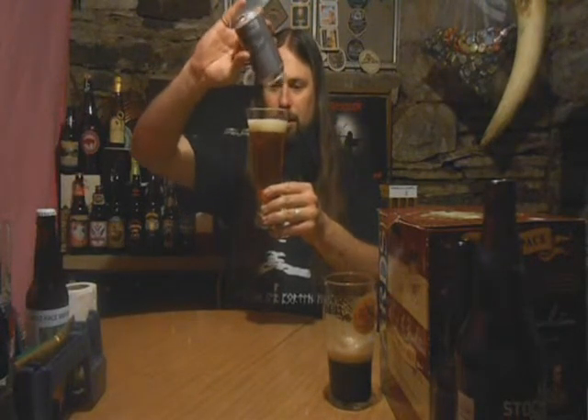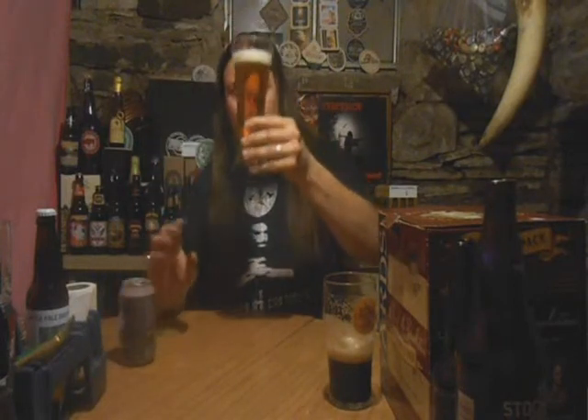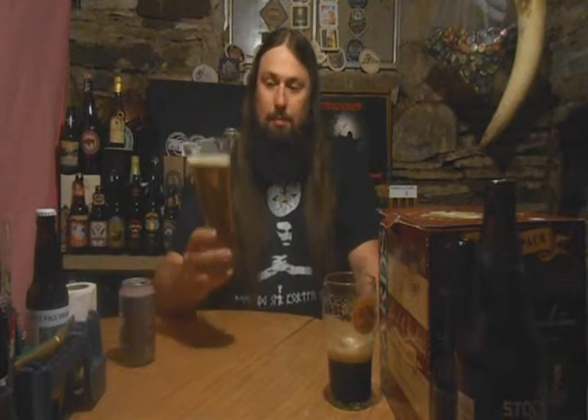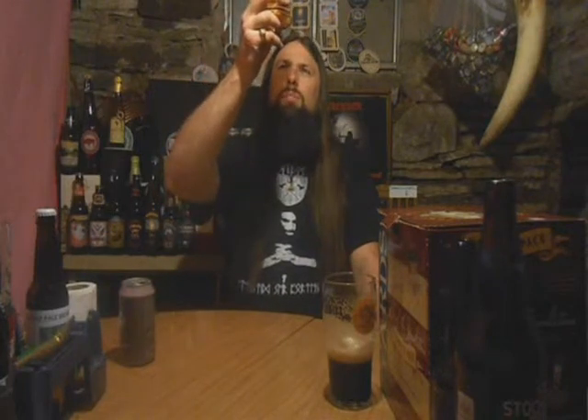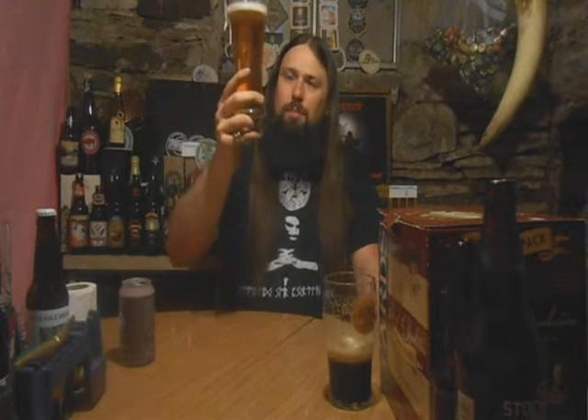Not very wheaty looking — very clear. That's the thing I don't like about clear wheat beers generally, because a lot of times that good flavor comes from the sediment. There is some suspended sediment, more like just particleization — it's not really that nice hazy sediment, but it is in there. Extremely carbonated.